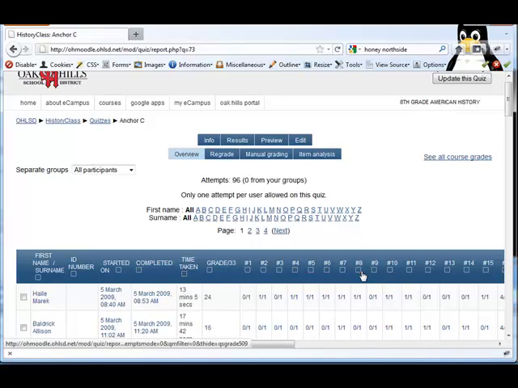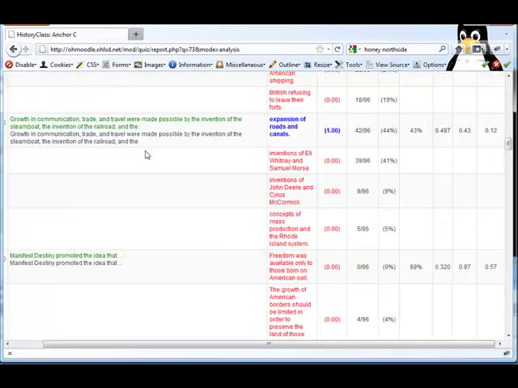Item analysis is very handy for being able to look at questions and see how students do based on their actual questions. So for example, right here in this multiple choice question, I can see that only 44% of my kids got this right, and I can look through this and try to get a hint at why they're putting this as the wrong answer. So again, you get these nice detailed item analyses that you can download in Excel and basically do a lot with.